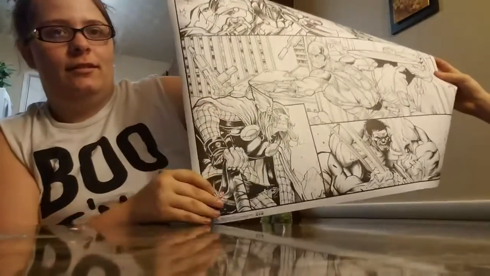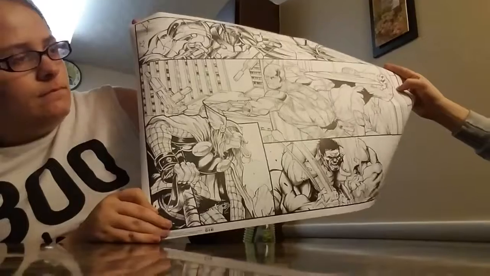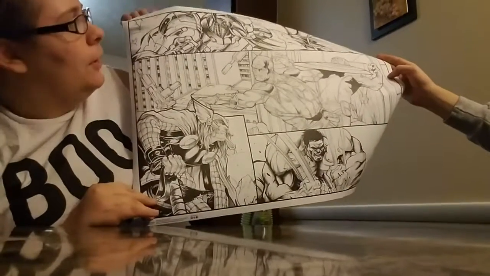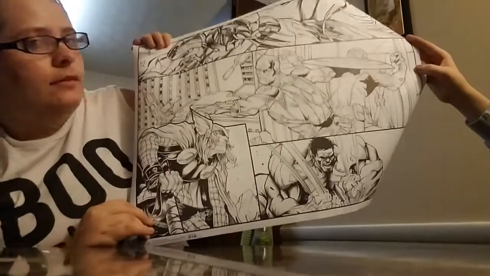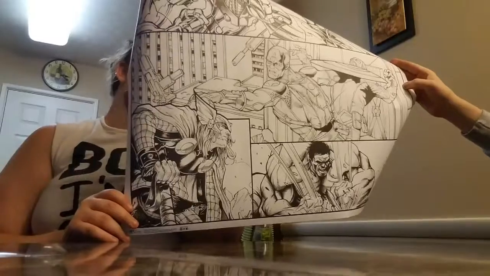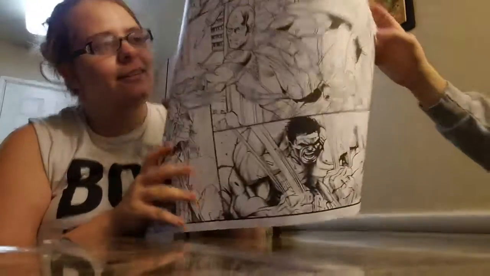Oh. All right. So we got Iron Man. It's the Avengers. Iron Man up top. Cap in the middle, Thor in the bottom right, left? Bottom right. And then Hulk. So Jasmine's going to be coloring this. And when it's done, we'll show you guys it. I'm going to be accurate with this now. Yeah.